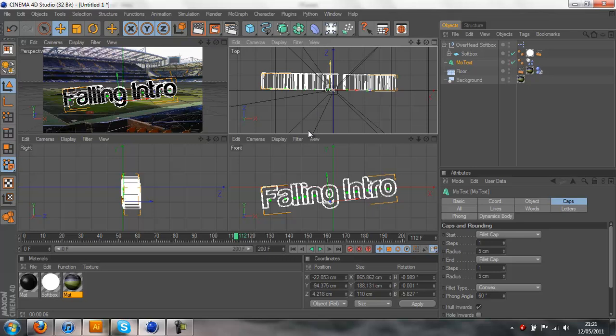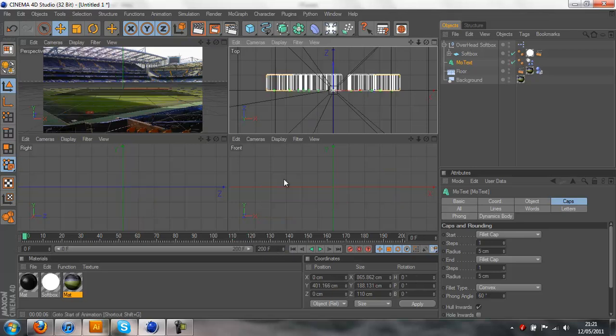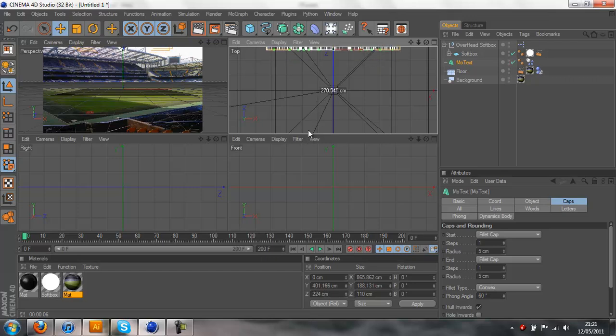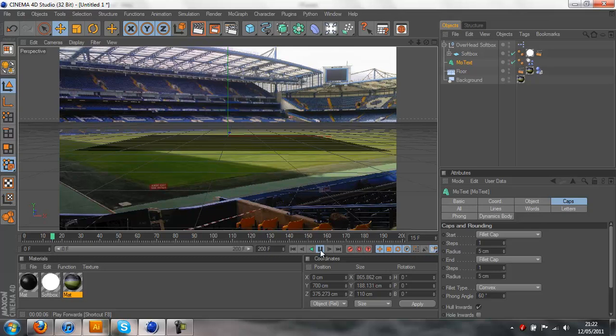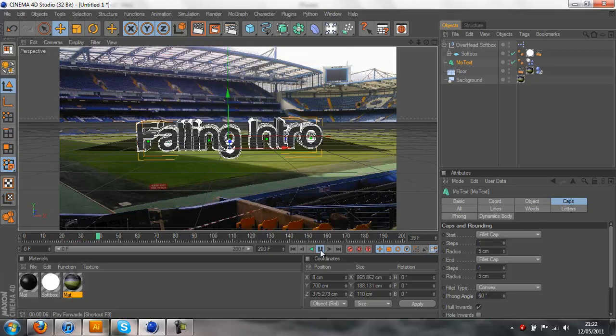So if we move it back, oh no, wait, you have to go to frame 0 by the way to move it, because you can't move it while it's already in dynamic. So if we move it back, if it starts coming in your view, just change the y-axis, just put that to 700, so that's quite far off our screen. Now if we go back here, you can see that it's gone a bit further back.